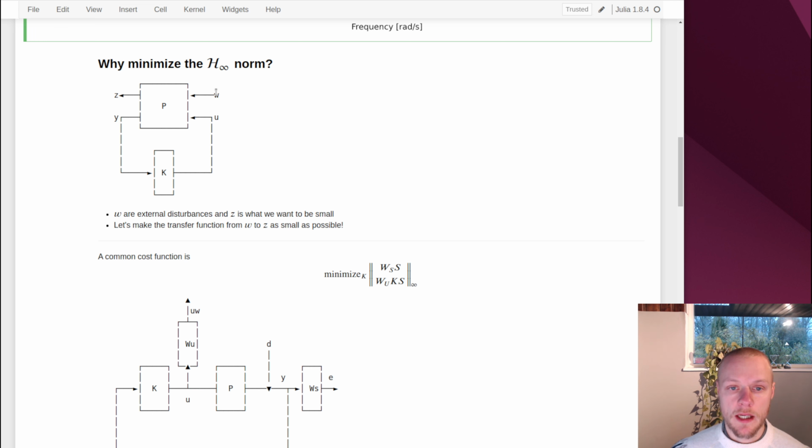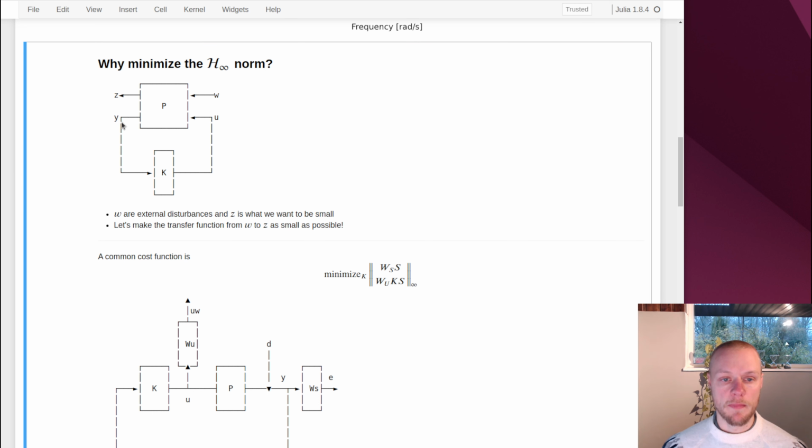So W is some kind of external input, something that the controller cannot influence. So that might be references or noise, measurement noise, or input disturbances and stuff like that. And Z are the things that we really care about, so something that we want to make small. So for instance, the control error, we want to make that small. But it can also be the control signal. We want to make the control signal small also typically. U on the other hand is an input that the controller is allowed to modify. And Y is the output of the system that the controller has access to. So these are the outputs that we can measure.